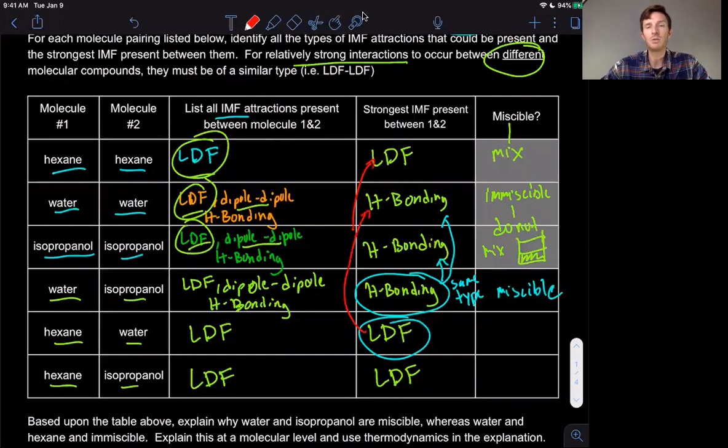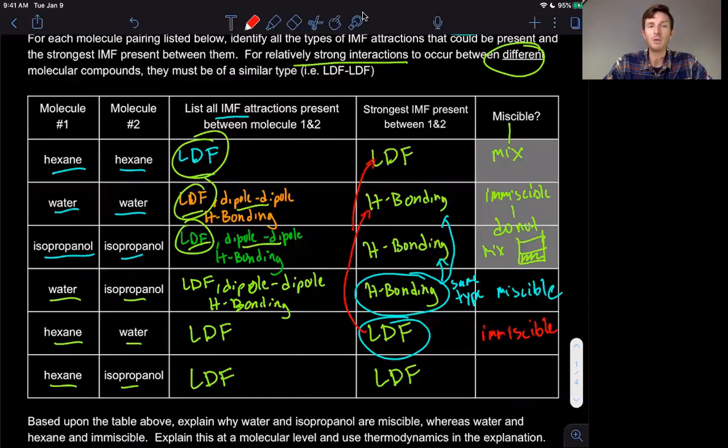And now if I were to mix those together, effectively our water molecules would have to separate from other water molecules that they were hanging out with. And now they're going to have to hang out with some hexane molecules and interact with them with very weak attractions. And because of that, we would notice that these two would be immiscible, or they would not mix. So again, this would be like that olive oil and vinegar example where we see those two substances actually don't mix. We'd see two distinct layers.